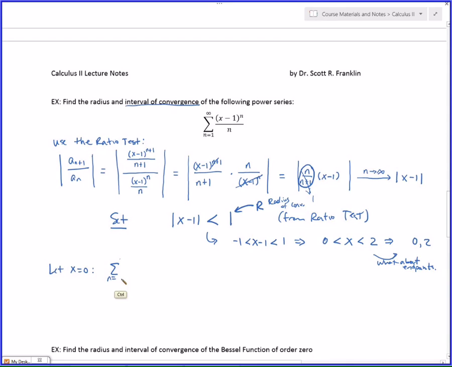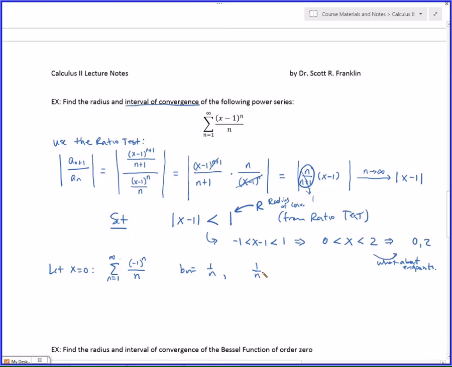Oh, and that starts at 1, by the way. 1 to infinity, negative 1 to the n over n. Does that converge or diverge? Well, we've got to use one of our tests. It's the alternating series test. So if you ignore the negative 1 and just look at 1 over n, it has to be decreasing and go to 0 to converge. Does 1 over n decrease and go to 0? Right, b sub n in this case is 1 over n. Just 1 over n now.